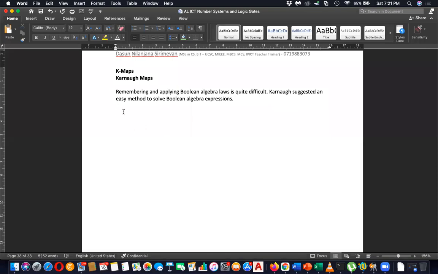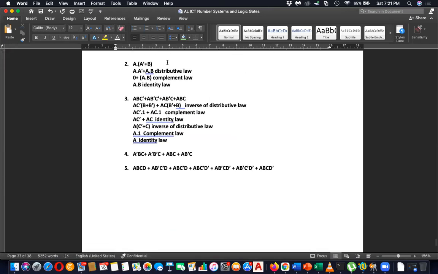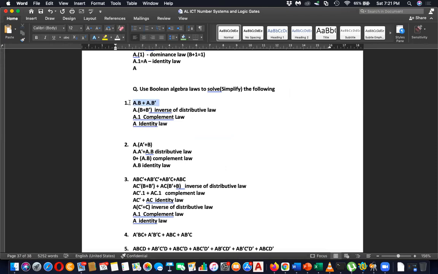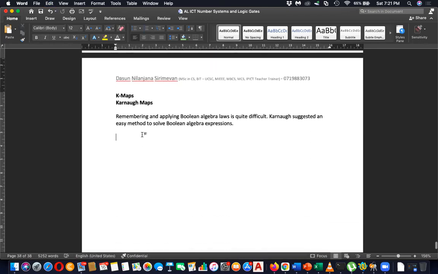Okay, so in the K-map, what we do is we arrange the variables in such a way that adjacent variables have common terms. These common terms we can take out. That is what the distributive law said. Here you can see, if you have something like this, how do you solve this? So A dot is common for both. A and is common for both. Then B and B not. This is how you write it down. A not is common for both. And this is how you write down B or B not.